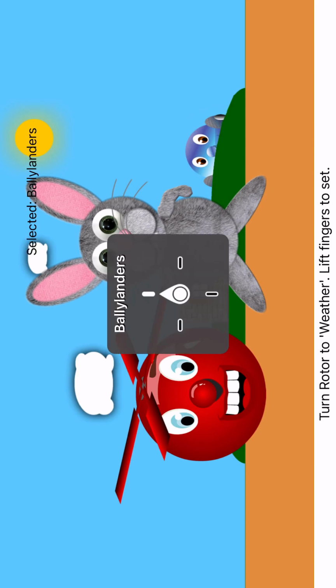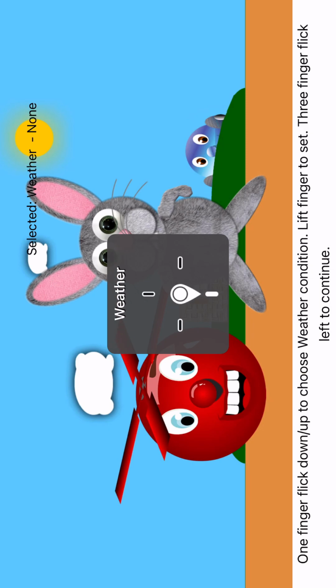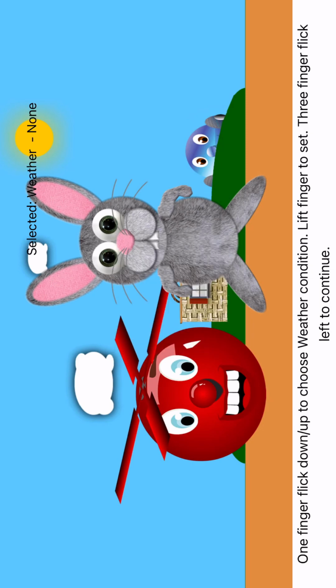Now. Instruments, animal, weather. Hooray! Well done. Now do a one-finger flick down or up to choose the weather you want and lift up your finger to select this setting. Nice weather.